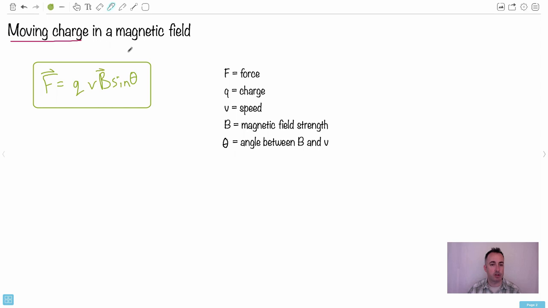So this is a vector, so is this. Let's define a few things here. What's a force? In this case, it'll be a magnetic force. Force is measured in newtons. Q is a charge, that's in coulombs. V is the speed of this particle or this charge, so speed is in meters per second. Here we have the unit of magnetic field strength. We measure in a unit called Tesla.